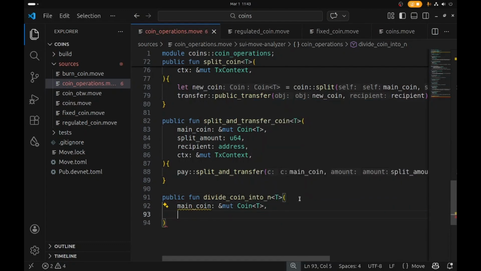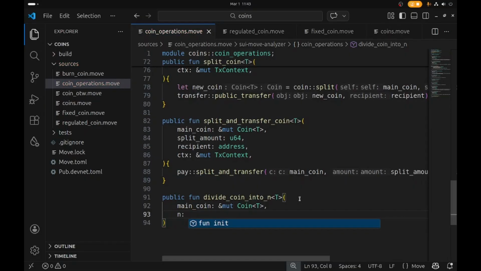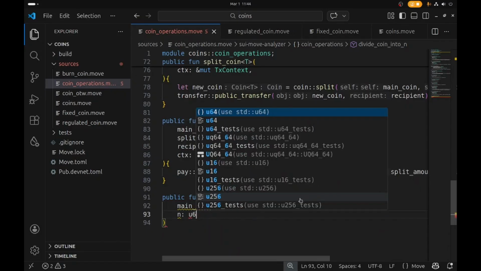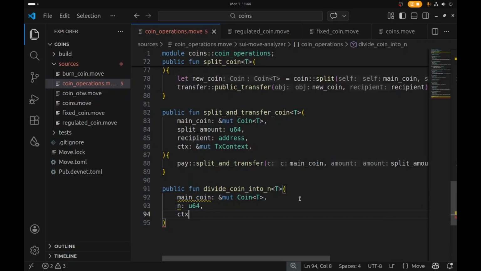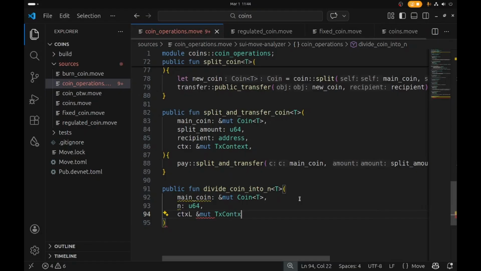Then I'm going to call this n. So n is the number of parts you want to divide into. n is going to be of type u64. Let's say I want to divide into 4 equal amounts, and I'm going to be passing in a transaction context. Let me fix the typo here. Okay, TxContext.